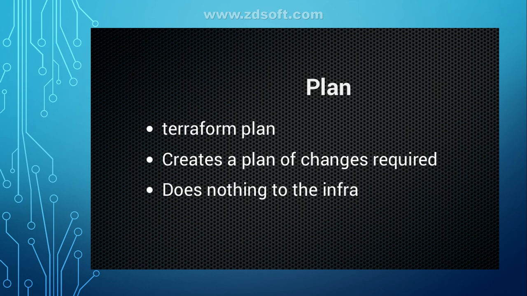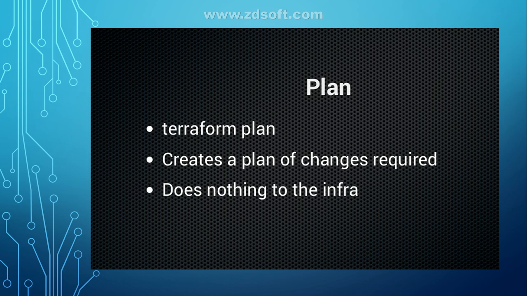Suppose you want to construct a house. Without a plan, would you directly start constructing? For example, I want to construct 5 floors. We don't directly start constructing a building. We have some plan, right? Suppose we have a plot or land, you want to build something. First, we are going to make a plan. Same thing here also, Terraform plans: what type of resources we are going to create.